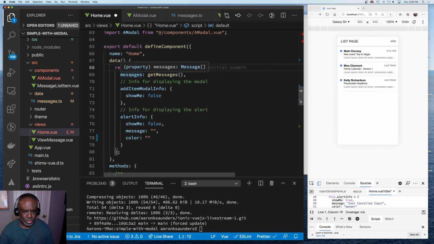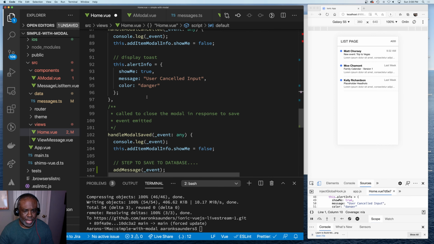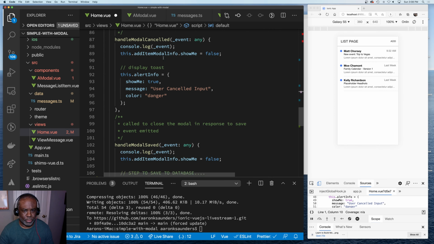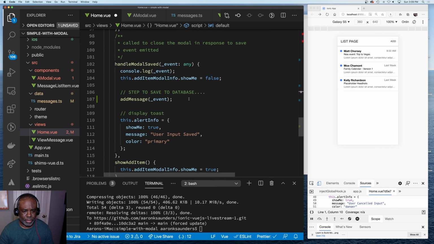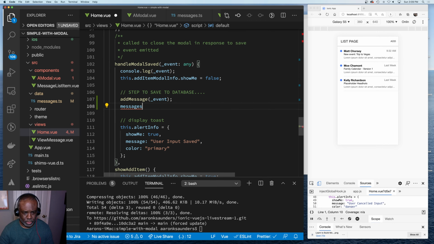Here they're doing get messages at startup and assigning messages. So after I add the messages, when we're done here, we want to say messages equals get messages. Because like I said, it's not reactive, so we need to force it to get the update here.